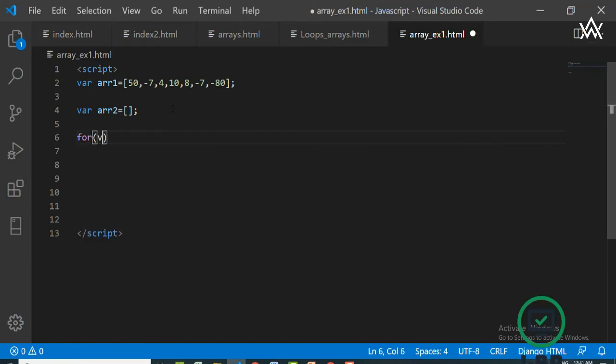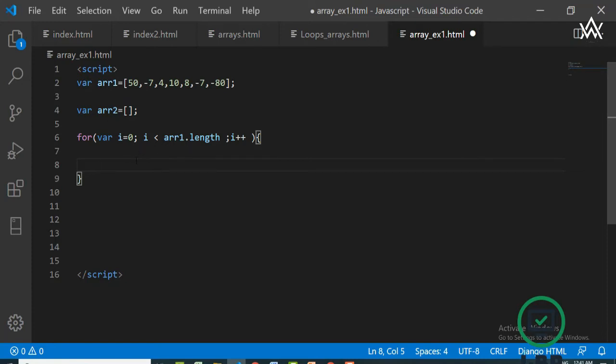So for var i equal to 0, i less than, so we want the i to go from 0 to the length of the array1. Remember the property length? So r1.length, and I will type i++. Here I want to push the current element in the array to the array2.